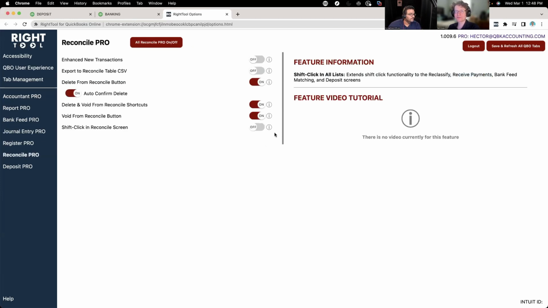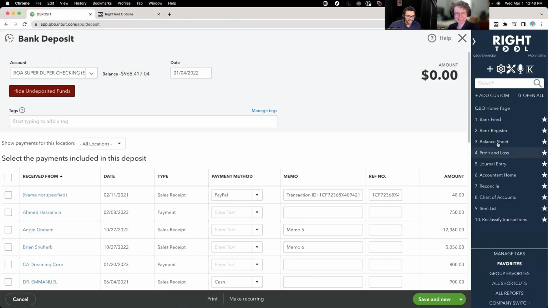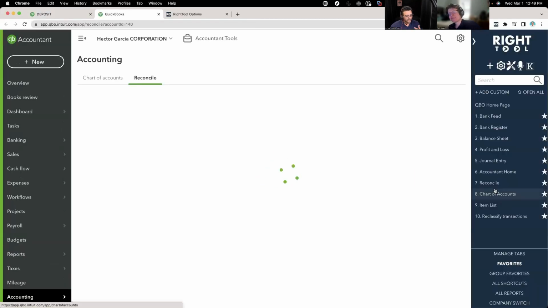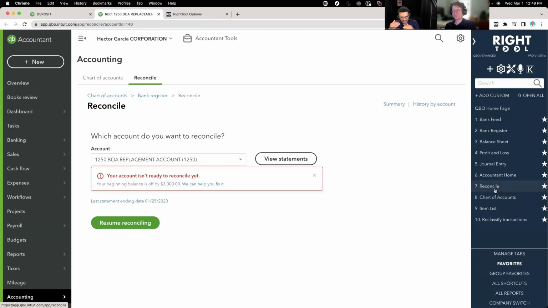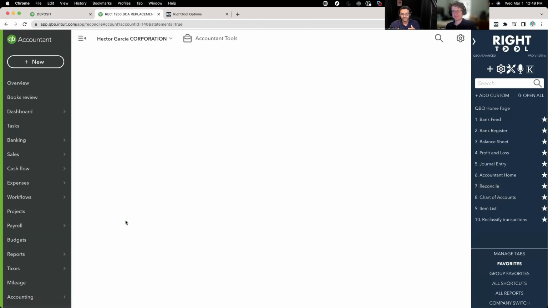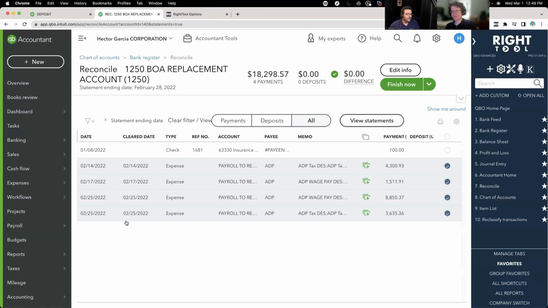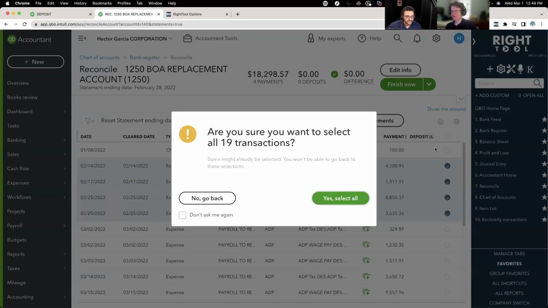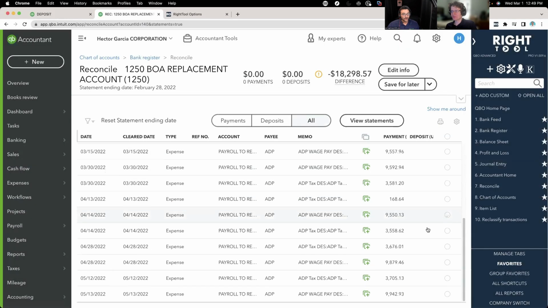Now another one worth mentioning, and this might be another one of those niche things where some people will go, I don't see a reason why I would shift click in the reconcile window, but I know that there's some of you that will be mind blown by this, whether you actually use it or not is a different story. Shift clicking in reconcile could be a useful thing. Reconcile is more of a delicate process where you hand select a few transactions or one at a time because you understand what is happening. But let me just X out of here, and then we can see all the transactions.